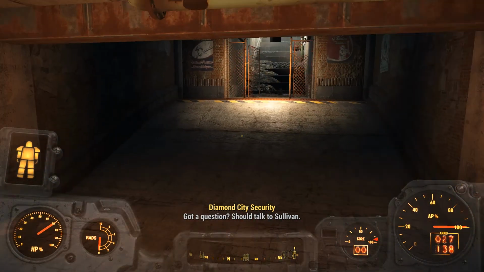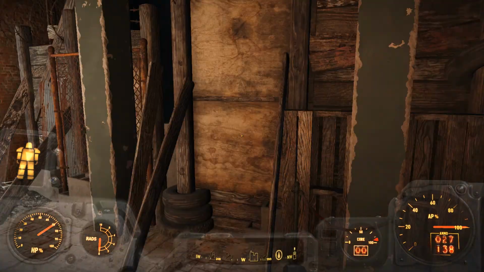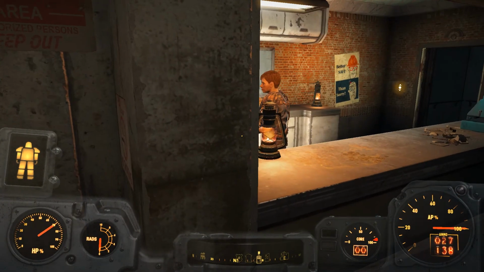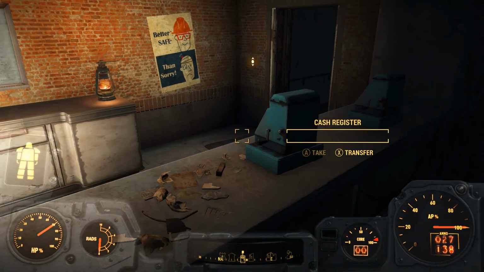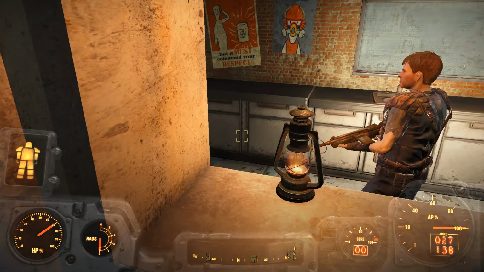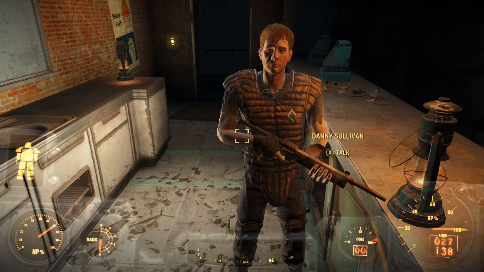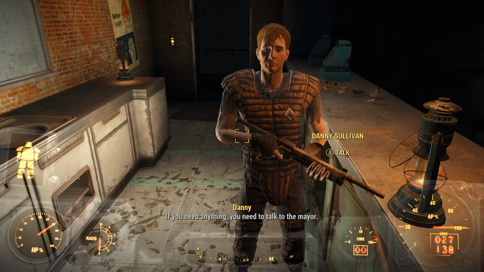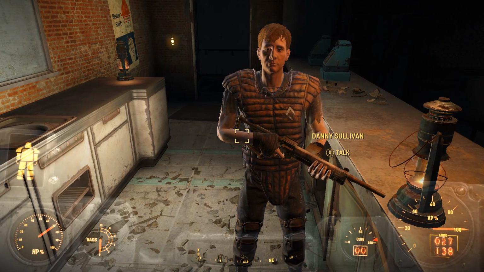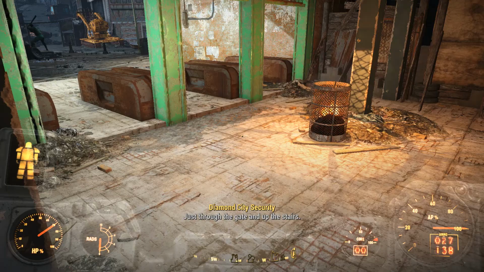Got a question? Should talk to Sullivan. Not to be rude, but I'm a bit busy here. No, you're not. You're just standing there doing nothing. Danny. I'm just the gate guard. If you need anything, you need to talk to the mayor. Of course. Just through the gate and up the stairs.